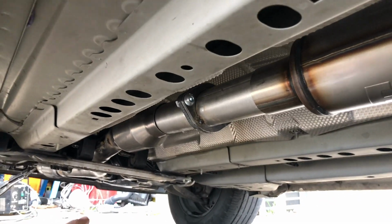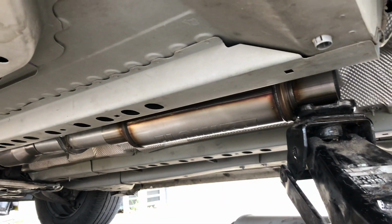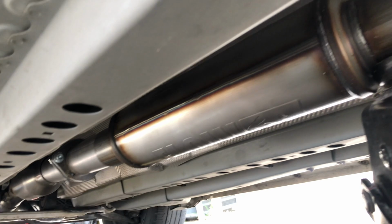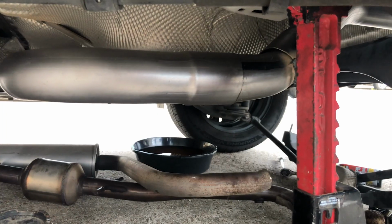I decided to put my cat back over here, and then there's the Flowmaster FX, the straight through design. Probably should have showed that while it was out, but anyhow, I just need to tack this up and then do my bends around here and out the back.